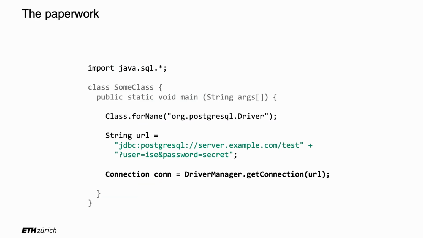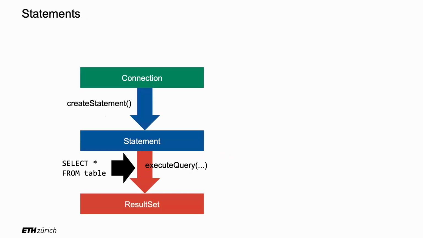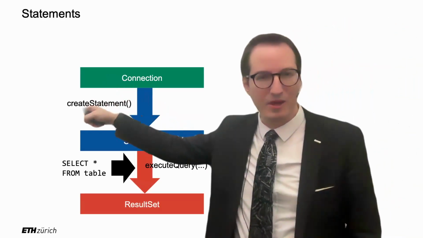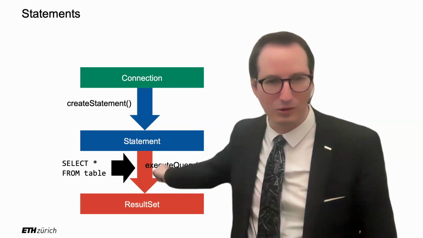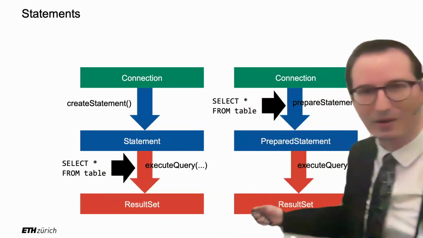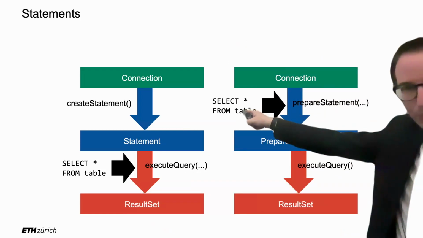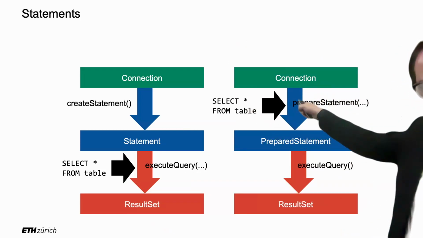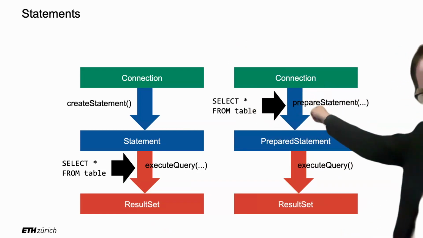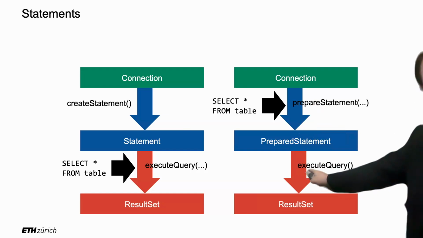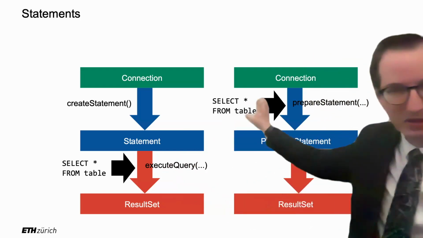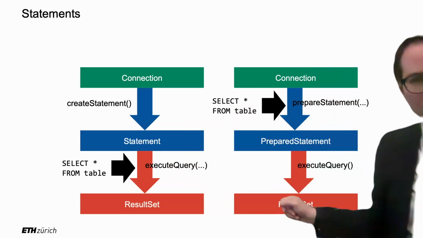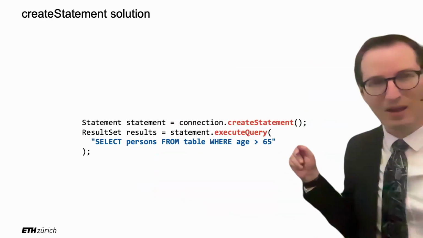Now to show you after doing that, how it's done is that you have two ways. You can either use something called create statements, and then you execute the query with your SQL string, or you put a SQL string ahead of time inside something called prepare statement. Then you execute it, but without passing anything anymore. So there are these two ways. Why? It will become obvious in a moment.